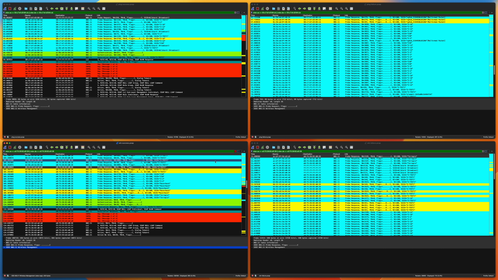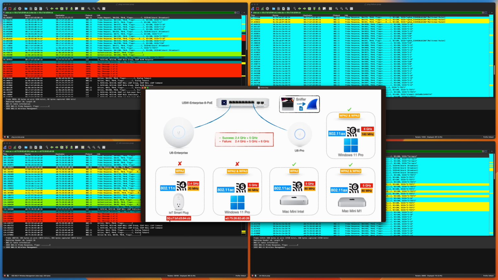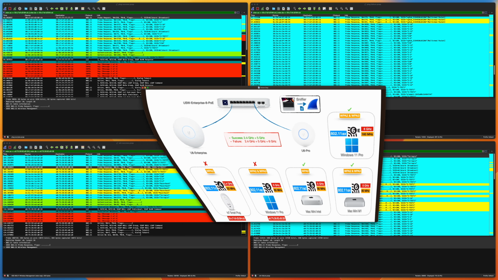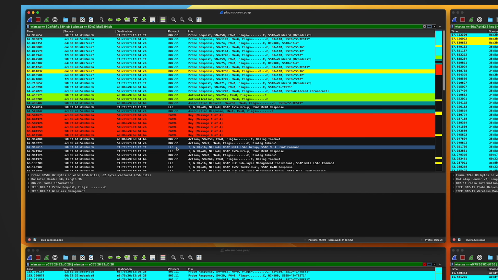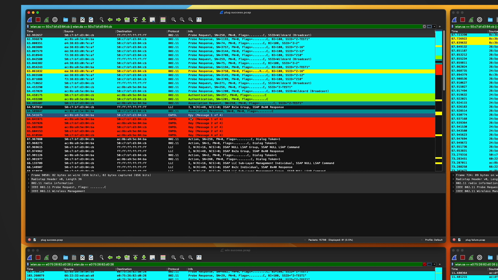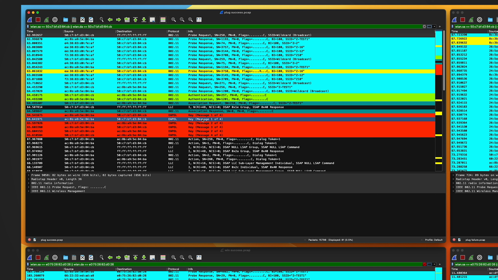Because there are too many frames in each file, I already got the hardware MAC addresses for these 2 failed devices from the UniFi network controller. I mark them down here, and I also use them as filters in individual files so that we only see the Wi-Fi frames that we are interested in. Okay, let's check the very first one, the one for the smart plug when it worked. From these key messages, if you are familiar with Wi-Fi 4-way handshakes, you may already know this is for the authentication process. It means it's successfully connected.